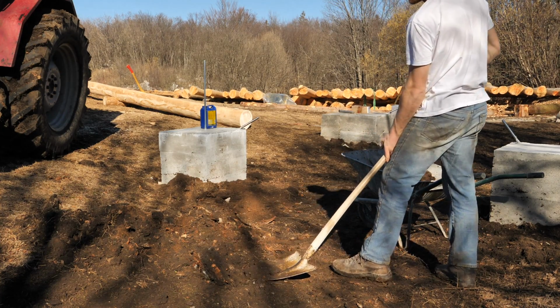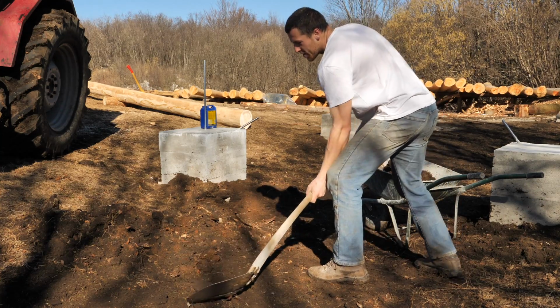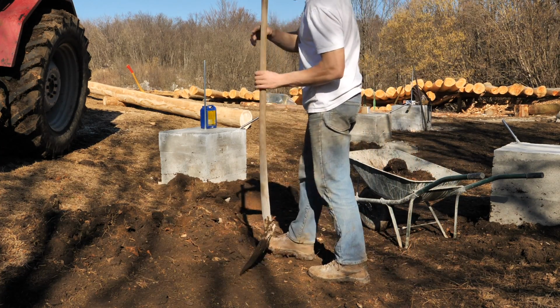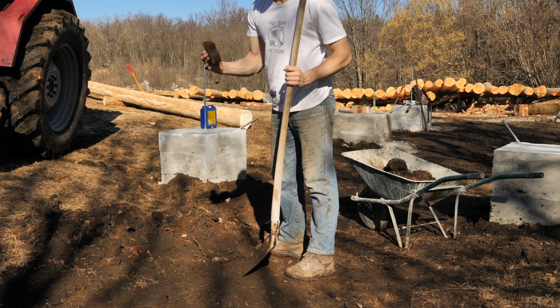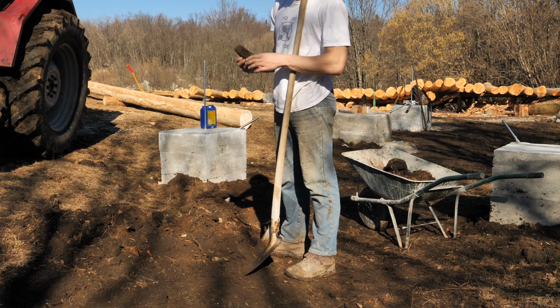The ground underneath is still frozen. Very hard to take it apart. And here is one of the teeth that I broke on the excavator while digging for the foundation.